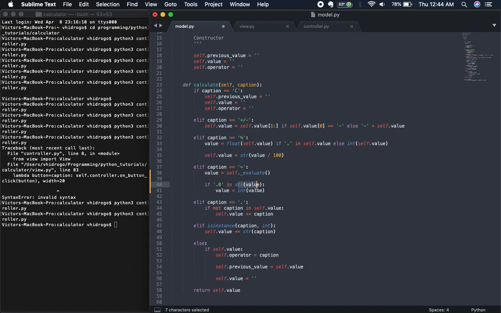So this one is just a copy of it. Otherwise, if we were to say value equals str value, this will change the value that's bound to the variable value. But then that would create a problem over here because when we pass the value to integer, you can get an error.